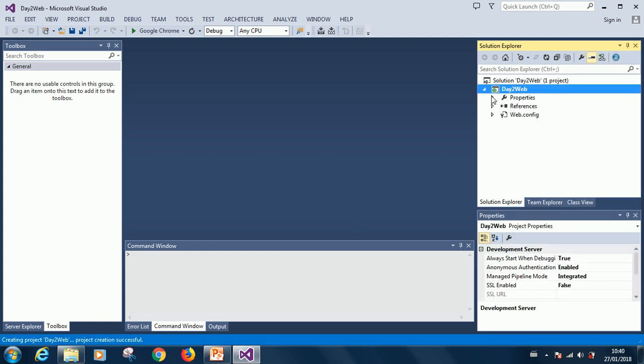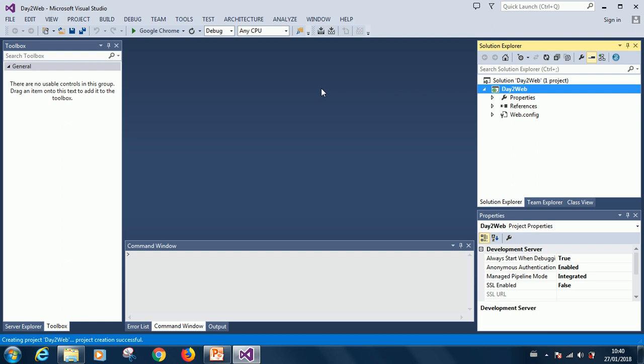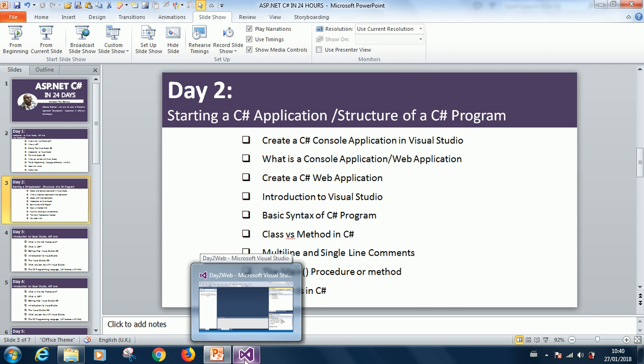Alright, so here you have day 2 web, and now there is no file at all. To add a file, you can actually right click and add a file to this project, but we are not going to do that. Why I created this is to tell you the difference between a web application and a console application. So what is a web application?